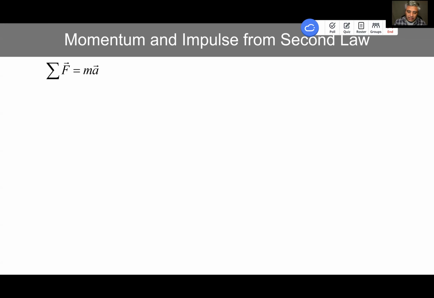For momentum, let's start from basically Newton's law, and this is Newton's second law, written without any component. Remember, we can write this in terms of components like this, or components like that. That's how we do it while solving problems. But in general, we can also write something like this. And these are just the signs that these are vectors.